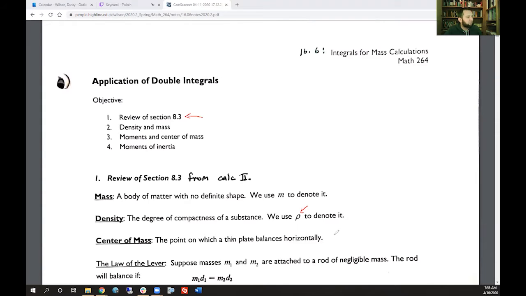Thirdly, the center of mass, also called the centroid, is the point at which any particular object or mass that we're working with, in this particular definition, a thin plate, balances. So it's kind of the balance point of what you're looking for. I think about it with a textbook: what's the point that you would hold a textbook at where the textbook would balance at a single point?